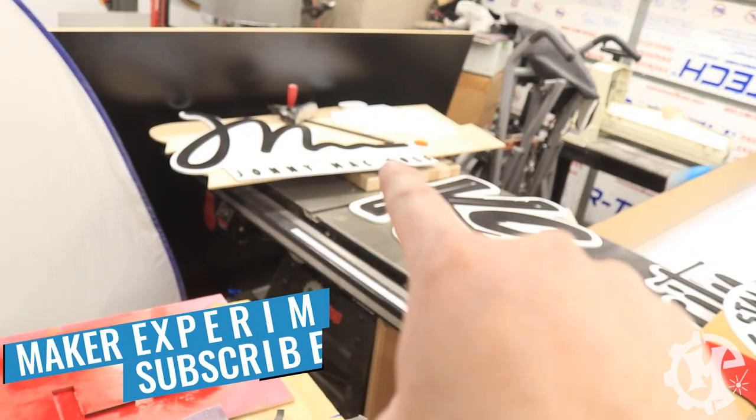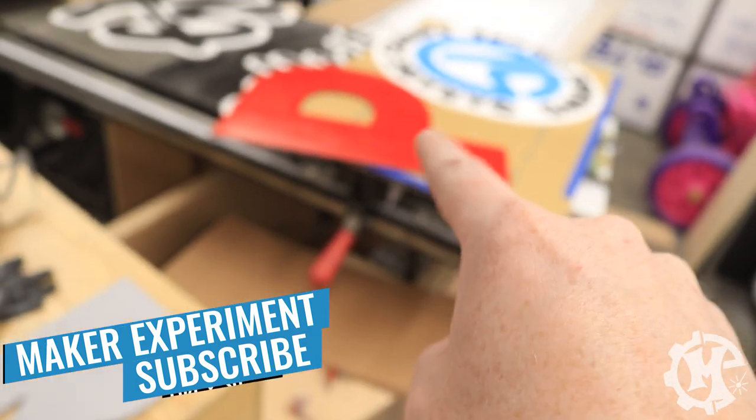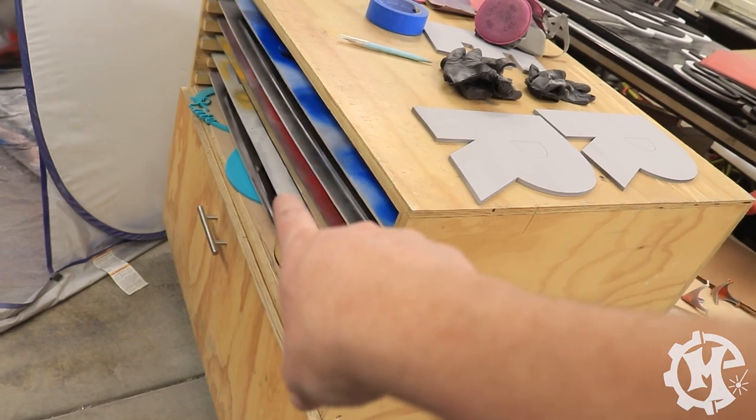The shop is a little bit chaotic — there's stuff everywhere. I'm going to show you a preview of what this looks like because they're literally everywhere. So I have a sign there, there, parts of some there. I have another part over there, a part back here, and this cabinet here is full of parts for multiple signs. This isn't like my typical videos where everything's put away and pristine. This is full shop in chaos.